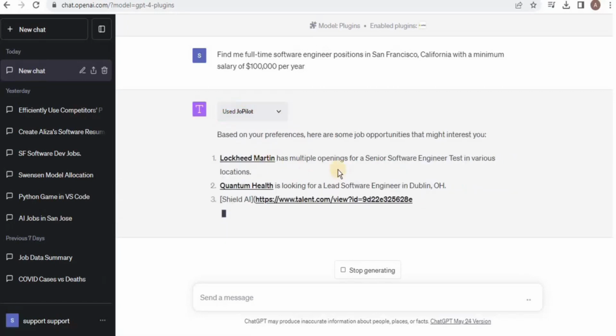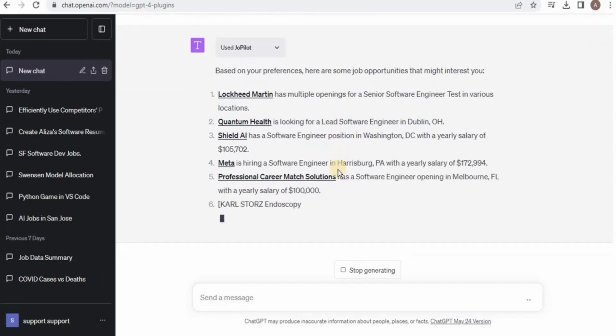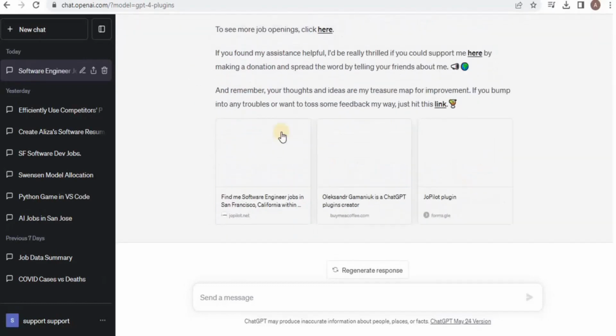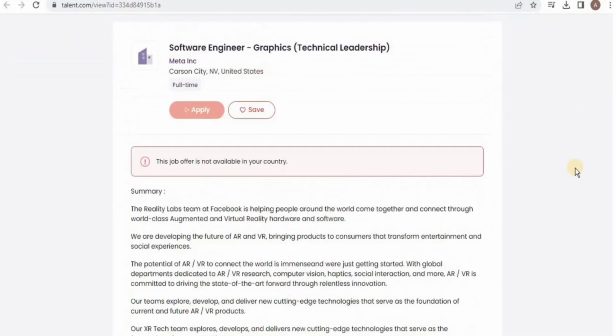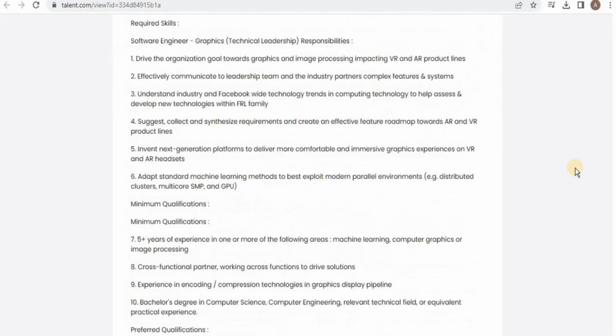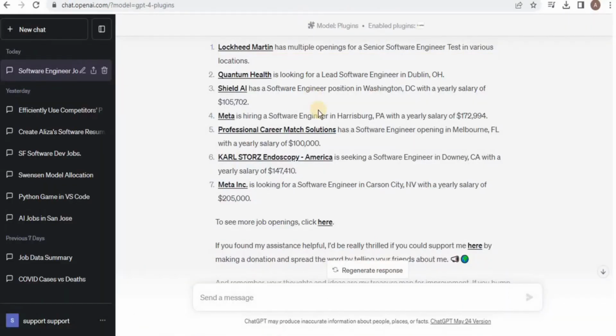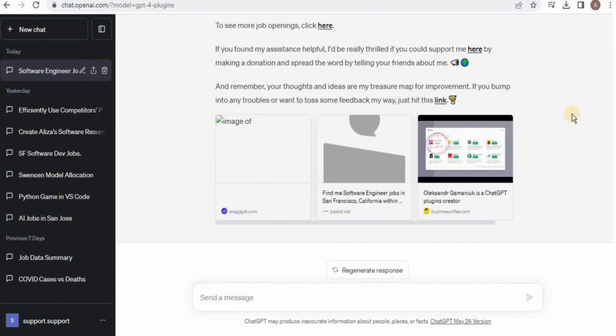You can clearly see that not all job postings have salary information listed. You can simply click any job you find suitable for yourself, and you can see all the details for the company, and then you can simply apply from there. So you can simply play around with this to see if it would work for you. After this, let me show you one more thing.